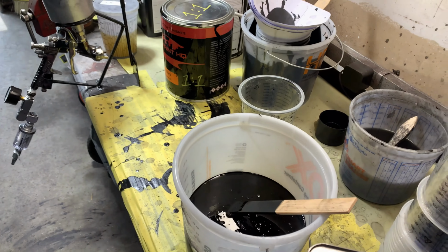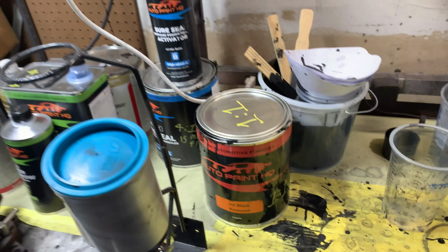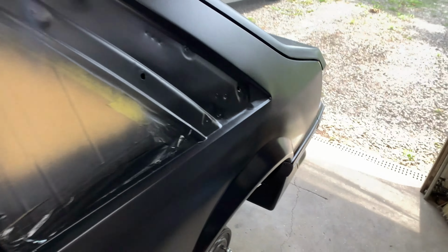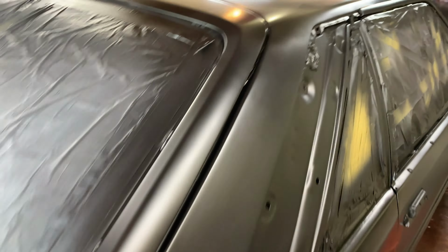Now we got the base coat already poured here. We're using the Auto Paint HQ kit, cheap paint. Car's gonna be sitting outside, rain, snow, sun. I can't justify a garage paint job with me painting it with a quality paint. You know what I mean? It's gonna come out how it comes out. We'll leave it at that. But yeah, everything's coming out pretty good here. Good coverage. You know, not bad. Not bad.